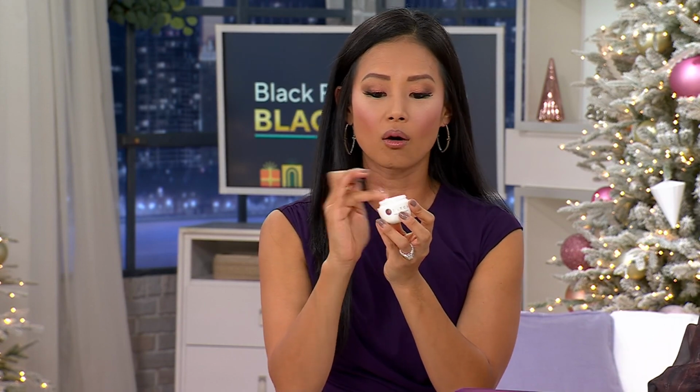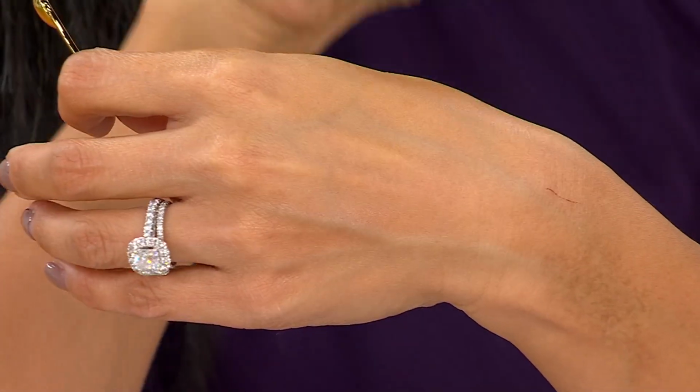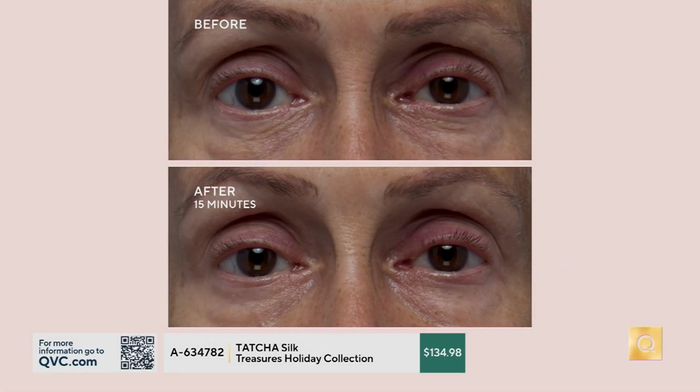So do you see how you don't need a lot? And when you go to apply it, it glides on so smoothly. And the silk fibers from this leave a nice finish where it's not greasy, it's lightweight, but that hydration is sinking into the skin and it stays in there. That's what I love about silk. It melts. That's why we call it the melting. The melt, yes.